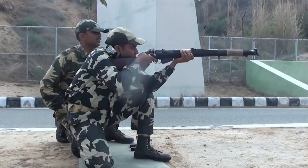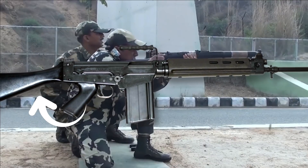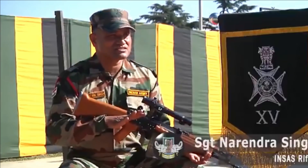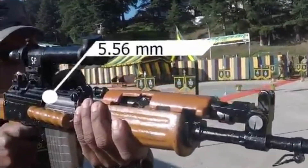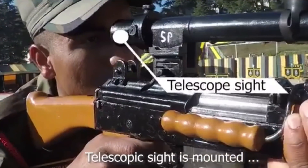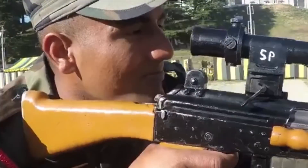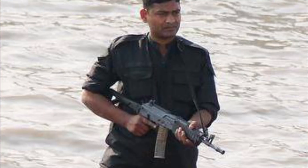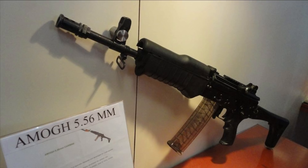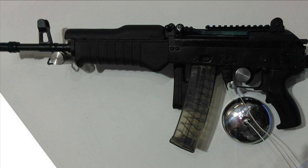Looking back in history, OFP converted the .303 rifle after 1962 and developed its own variant of the FN FAL right before the 1971 war. INSAS was our first attempt to indigenously design and develop assault rifles, and was a successful one despite constant poor craftsmanship by OFP Kanpur. It was further improved with the INSAS 1B based on army feedback in 2001. It is also worth mentioning the AMOG 5.56x30mm carbine, which is in service with the Indian Coast Guard, being used in marine conditions while replacing older 9mm carbines.